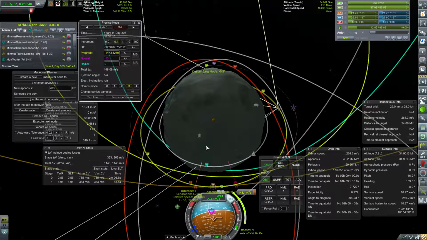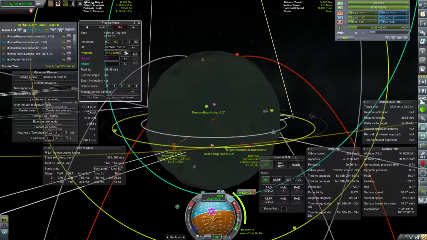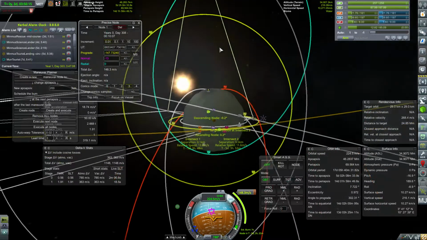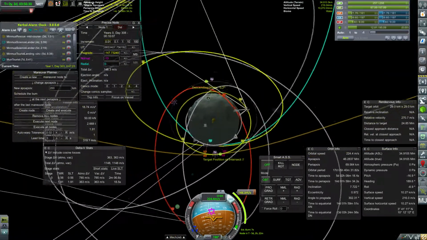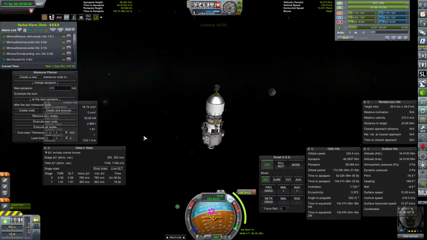Let's say we go for this, and the second one is closer to the, well, doesn't really matter. It does not matter in the slightest. Okay, like this. We have a maneuver node. We need to move this maneuver node over here, so we know where to do the correction. Basically, we will enter, capture into a slightly higher orbit, and come around to meet up with the station at the end of that orbit. That's pretty much ideal.